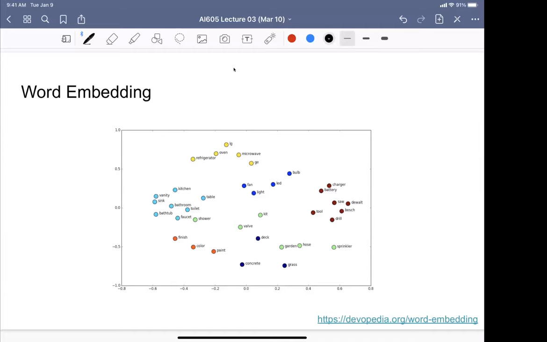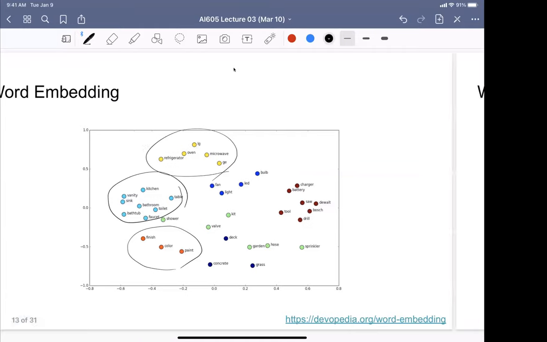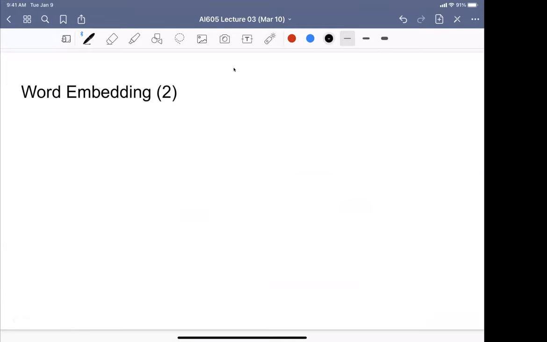Here you're seeing a two-dimensional vector space, but it can be very high dimensional. These days we're going up to something like 1,000. A few years ago, we were operating at around 100. You see that they're grouped by similar items. LG, oven, refrigerator, microwave, GE: these are all appliances. There are other things like finish, color, paint, which is more about painting. There are more things about, I'll say kitchen, I don't know. Some other groups, right? So as you see, words will be clustered according to what their meanings are. We hope that that can happen. Once we have done that, what we can expect now is that we just separated the tokenized text into say 8 tokens, right? So we had a text here.